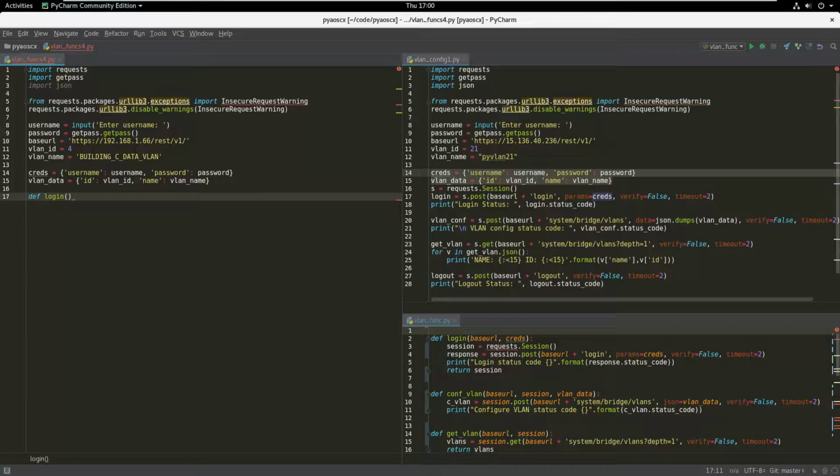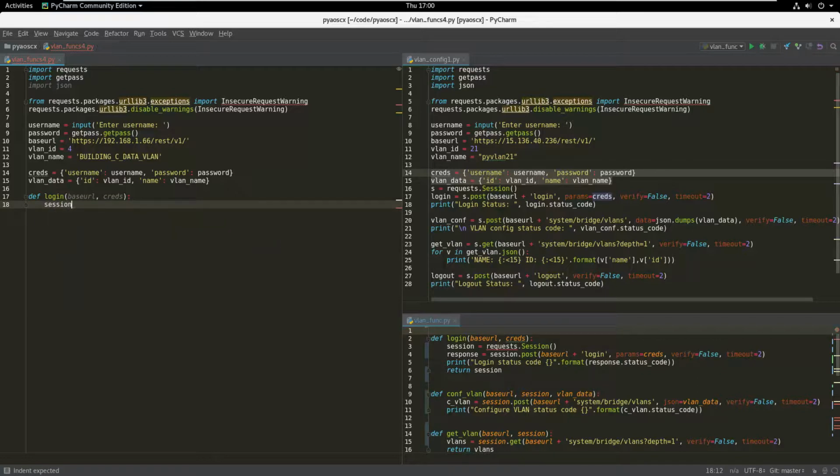So that's going to be base URL. That's one of the arguments that we need. The next one's going to be the credentials. Okay, so colon. Enter there, so we're indented here, so that's 4 spaces, 1 2 3 4. Okay, so the code that I'm running now is indented underneath the login function.